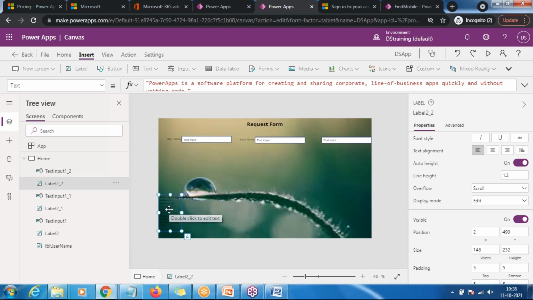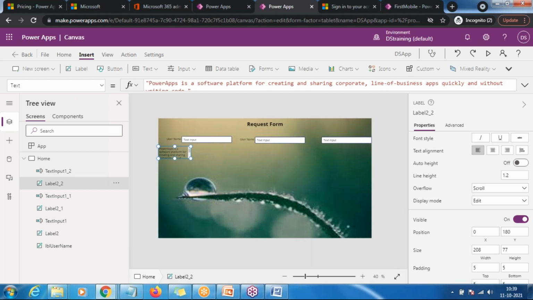So if your label is fixed, then you need to worry about the scroll. If it is not fixed and you are enabling auto height, then you need to select scroll. See this, automatically our scroll will come like this.